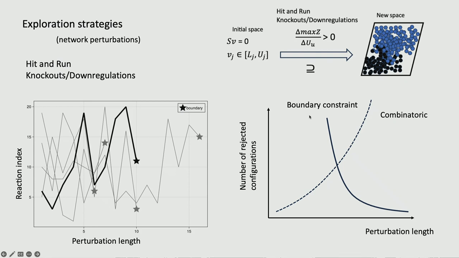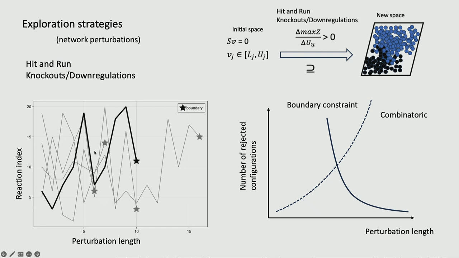because this is a very naive approach, since the combinatorics of that is just insane. But it is possible because actually networks are connected. So if you start to make modifications to a network, at some point you have a configuration that is not interesting, for instance, nobody grows. So what we can do is start from the beginning, in the sense that the original network, we know it grows, and we start to perturb it till we hit that network. Then we don't need to check that path of modification anymore. We can start from the beginning and have another trajectory.